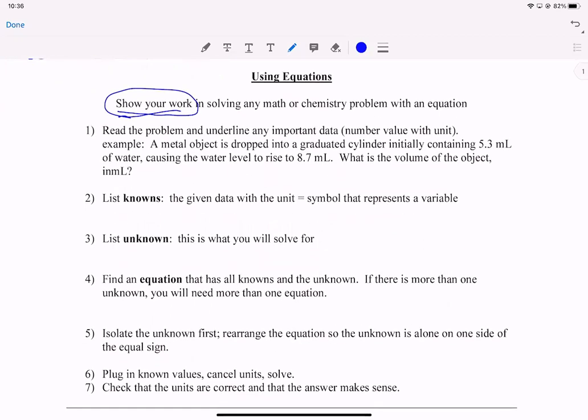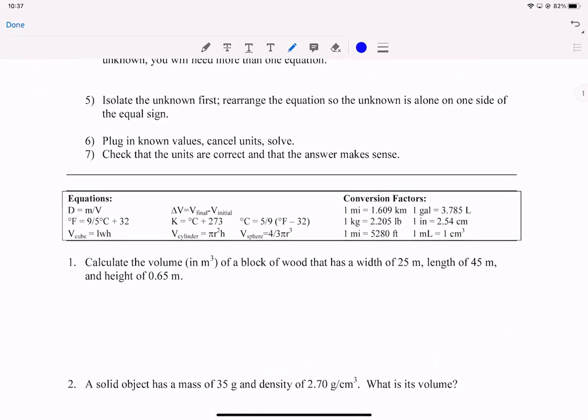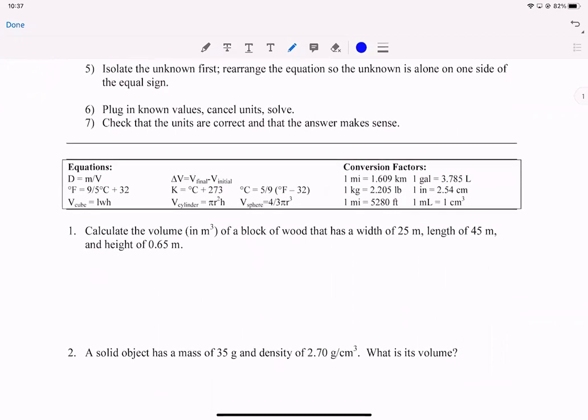It will get you to the right answer every single time, I promise, if you show your work in a stepwise manner. And if it doesn't get you to the right answer, then it will at least show you, you will easily find where you have gone wrong when you've actually written all this down in a stepwise process. Okay, so you do need these equations, which are given here, and you have lists of equations and conversion factors in the reference section of Canvas.